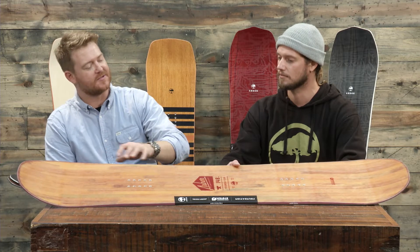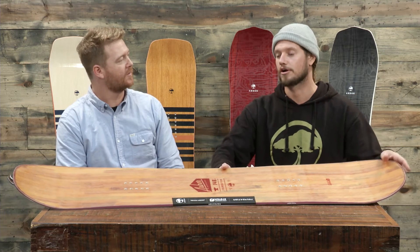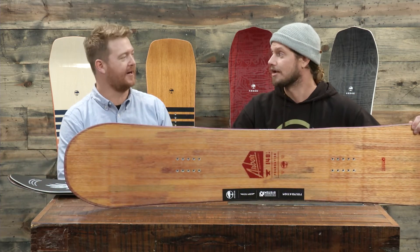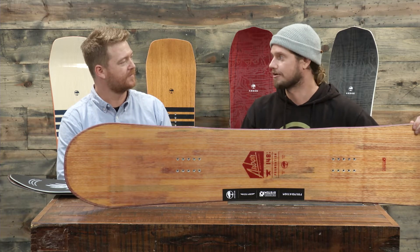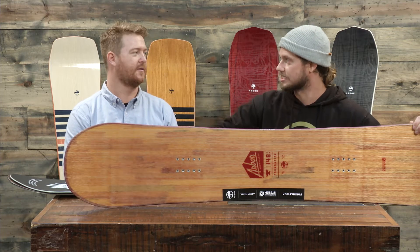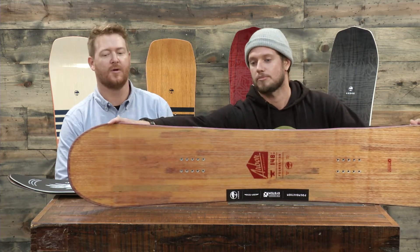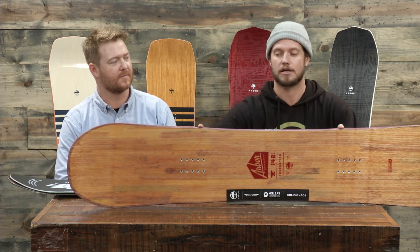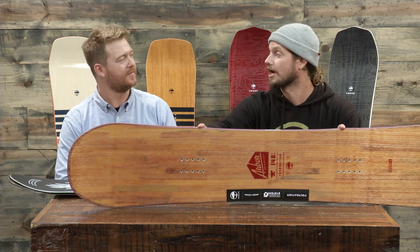What kind of profile shape does the Foundation have? It's a rocker system profile with parabolic rocker, which is a real mellow rocker. It puts your outside contact points closer to the snow and more engaged, so the rocker performs better than traditional rocker with a single radius. You're getting more connection on your outside points, and then we add grip tech contact points right under your heel and toe to give you even more edge hold.